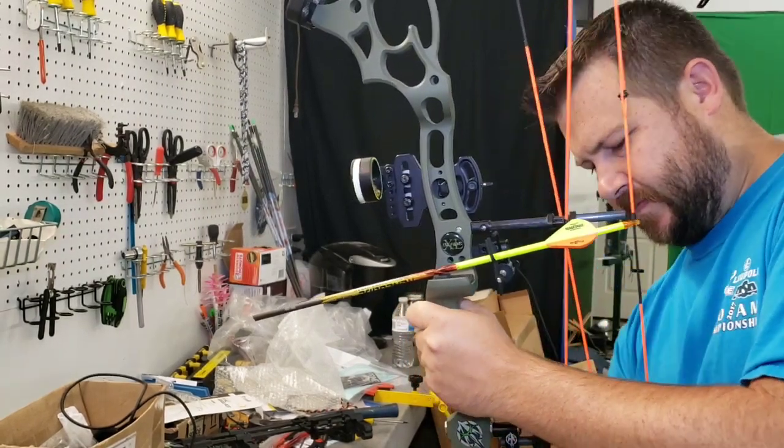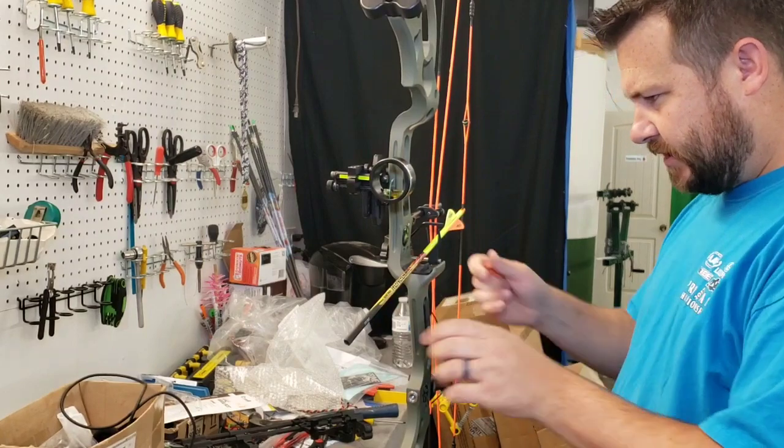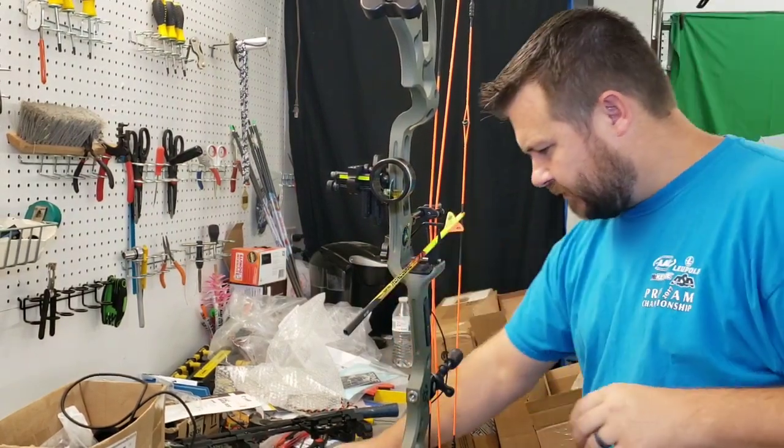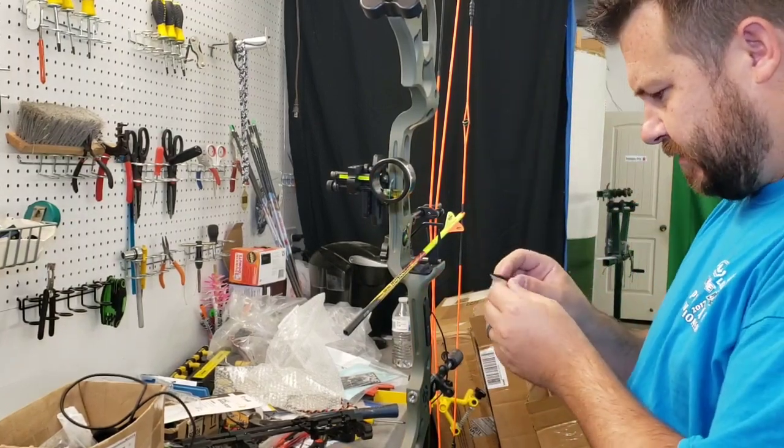Now I'm going to go ahead and put this cord in the wrist, in the cable. Actually, before I do that, let me put this felt on here.